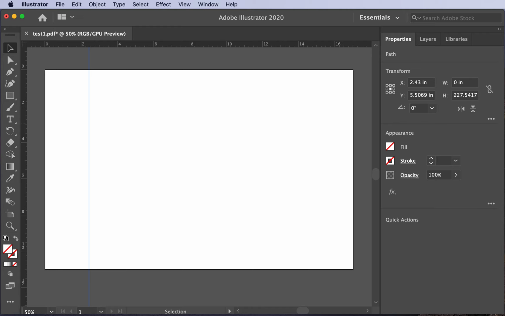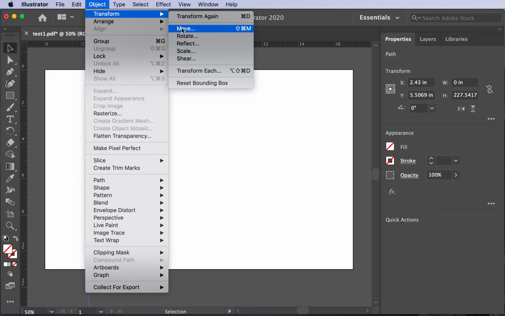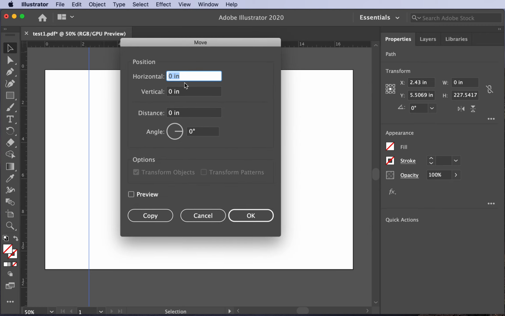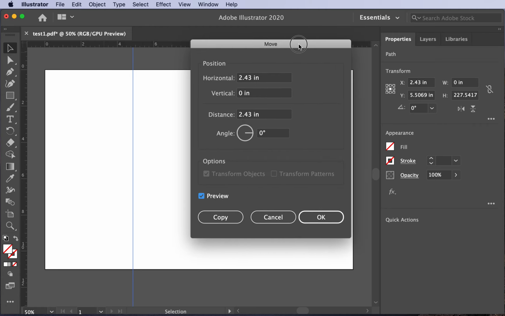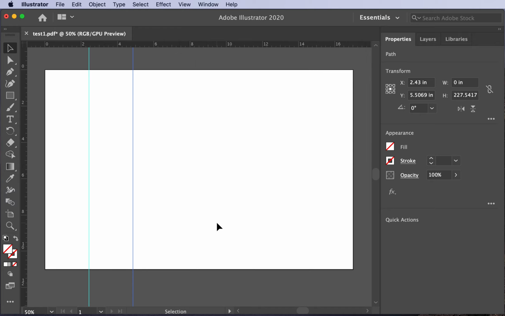Now I can try to figure out what the next position would be, but I already have figured that this is at 2.43, so I'll show you a really good way to go about this. I have it selected. I'm going to go up into Object, Transform, and Move. I know I want to move it 2.43 again, right? We'll preview that and see that it moves 2.43, but let's do it as a copy.